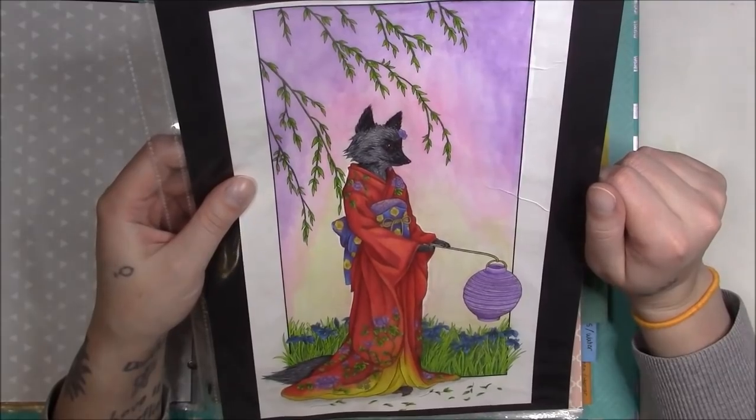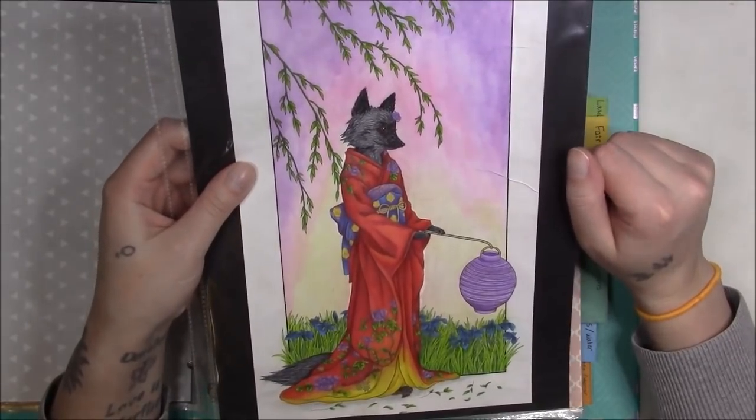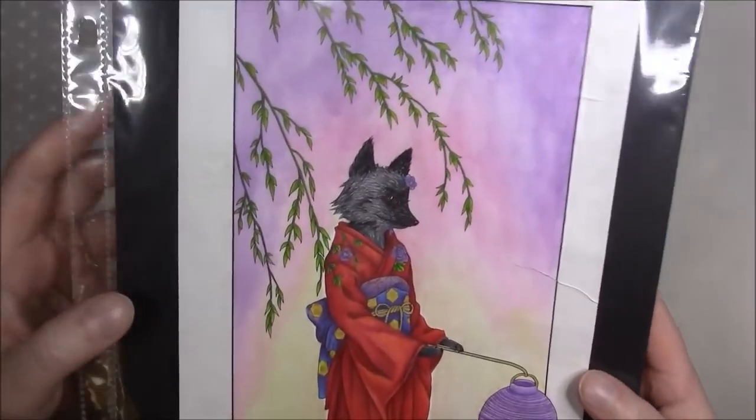This was done with Prismas and watercolor. And this is a lot of watercolor in the background.